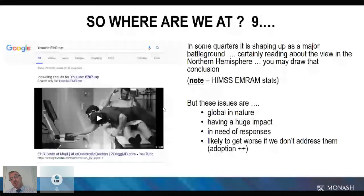Now, about 3 years ago, I'm sure the figures have changed a bit, I saw a survey of this data from the States. There were 5,200 odd hospitals in the survey. 1,800 of them were level 6. Some of those would be quite small, isolated facilities, but nonetheless, 30% of US hospitals were at level 6, which is one step below full automation, so highly automated. That reflects that 10-year journey and massive investment that we haven't quite done here yet.